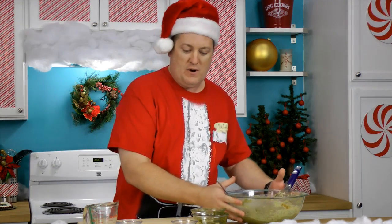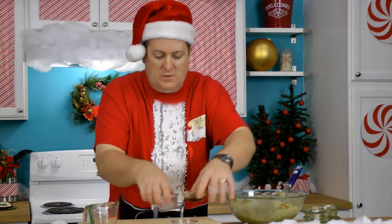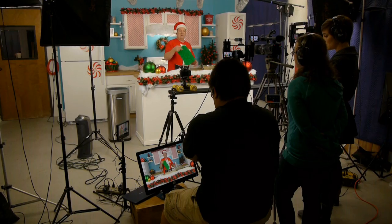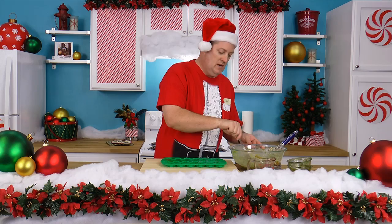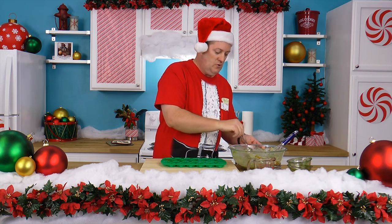So I'm gonna go ahead, we're gonna move these off to the side, and I'm gonna bring in my Christmassy mold that we like to use. We'll fill this up. Now right now I've got the oven preheating at 350 degrees. I'm gonna cook these about 25 to 30 minutes, depending on how hard I want them to be. If I want them to be more soft cookie, more like a crunchy cookie, you know your oven. Go ahead and cook it as long as you feel you wanna have it in there.